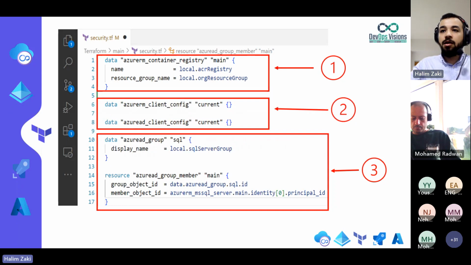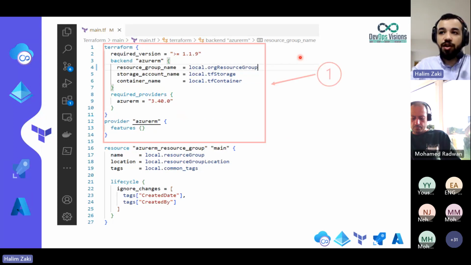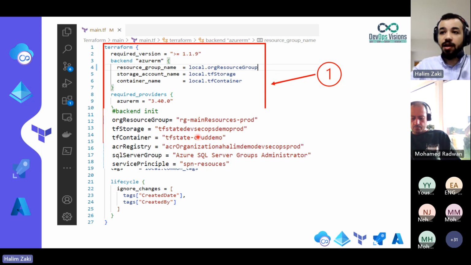By moving to the main.tf file, we can see that here we started identifying our actual infrastructure that we can have. So we are calling our backend first that will contain our TF state files. So by calling the resource group name, and then it's RG main resource group production. That's the main resource group that has all our global resources for everything.